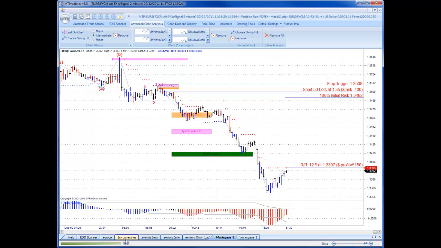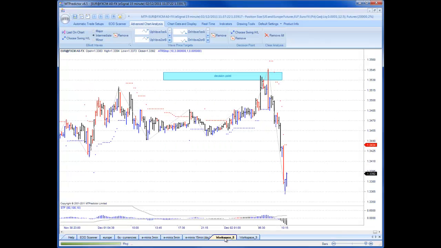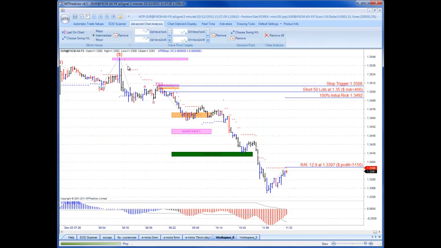The one that Michael looked at was actually on the 6E, which is this one, which is actually the futures of the Forex. So again, exactly the same setup here, and there we are managing with the ATR stop down there for about the same percentage return, or the same risk return. So either way, an absolutely great example, but all set up because we knew in advance of our 15-minute resistance on the euro. Then we looked for this wave 2, managed it as a strong wave 3 down, and here we are sitting on a potential profit of just over $5,000, all for a $400 risk.